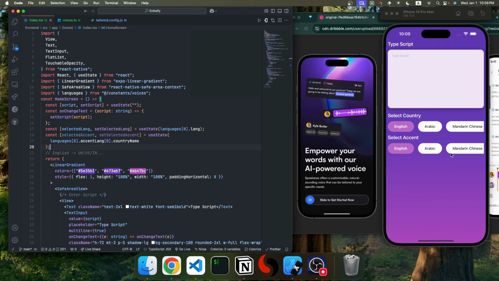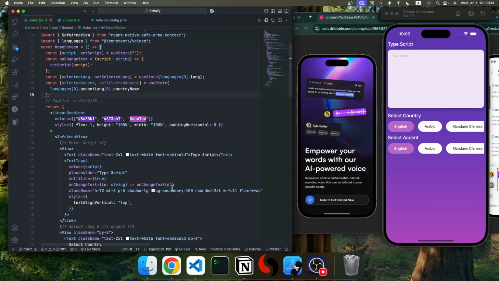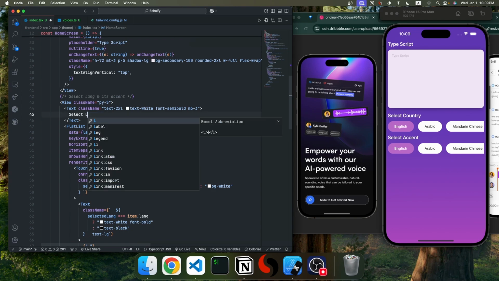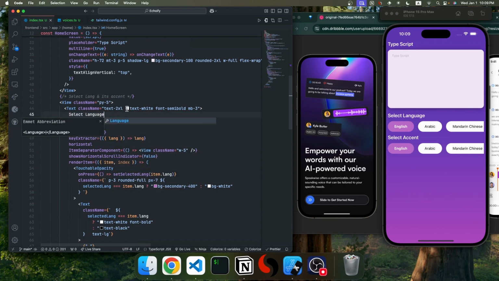So to do it, then to select a country, a language, no, okay, not a country. It's gonna be a language. And then we'll say the accent of that selected language.